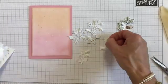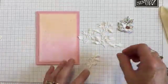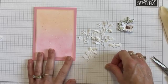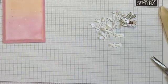Let's put another one in there as well, just to stabilise the end of that one. So let's start layering up. Actually, I do need a couple of other die cuts, but I'll do those in a second. No, let's do them now, and then we can put it all together.